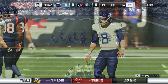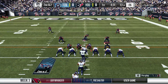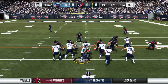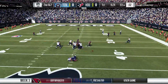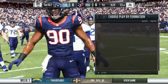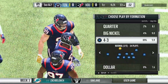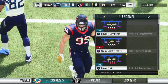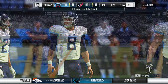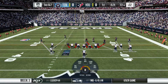They brought the blitz that time, and I thought they were going to get to him, but instead, he flipped it on its ear and ended up picking up positive yardage. I thought he was dead to rights, but you are exactly correct, sir. Able to turn that into a positive gain. Now Mariota. Oh, the ball comes out on the hit, but they'll say it's incomplete. They're bringing a lot of pressure here already in the first quarter. Already sacked him once. Now they get in there and knock another one away. You think maybe that Tucker rule being gone makes defenses a lot bolder? Yes, indeed. That time, lucky that the arm was going forward. Incomplete pass. It's been a 7-play opening drive, and this is 3rd and short.